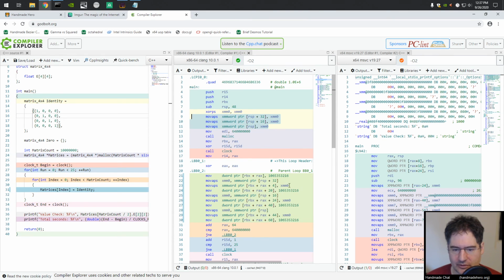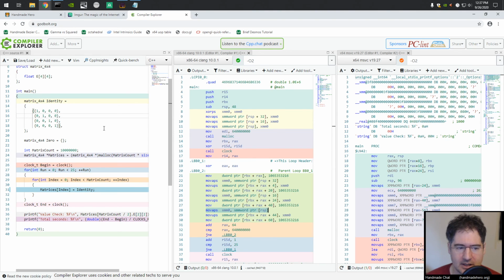None of this code, none of these lines are necessary. XMM0 is already 0. It doesn't need to store it to the stack at all, and it doesn't need to load it from the stack at all. So literally you can just delete these instructions. They don't do anything, right? So that's incredibly bad code. And this is just a bug in the back end as far as I'm concerned. Like that should never have happened, right?